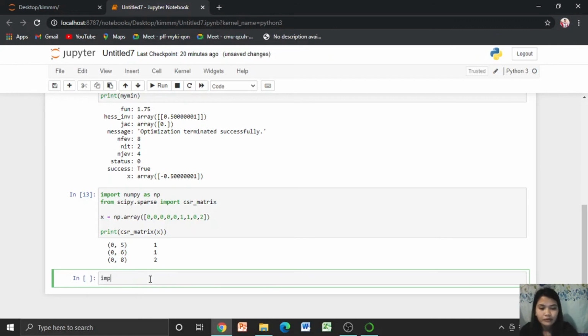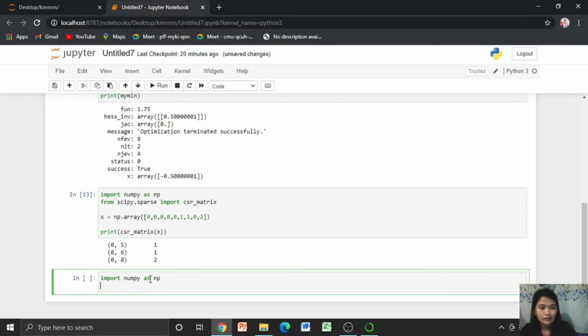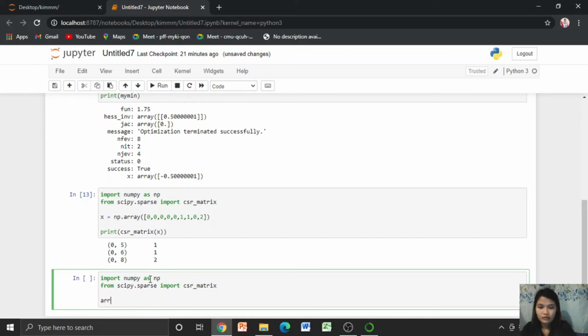So for example, import numpy as np, from SciPy.sparse import csr_matrix, x equals np.array, and then square brackets.